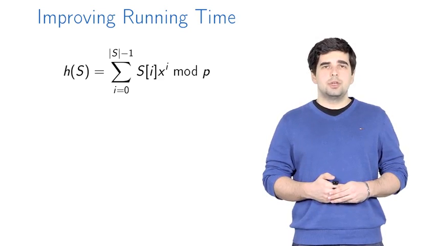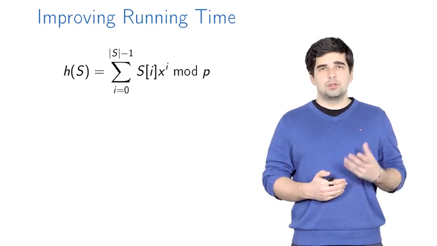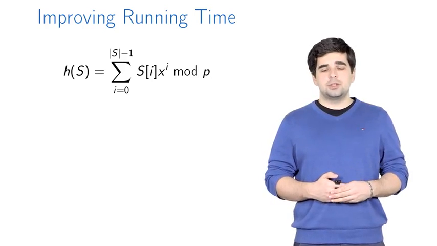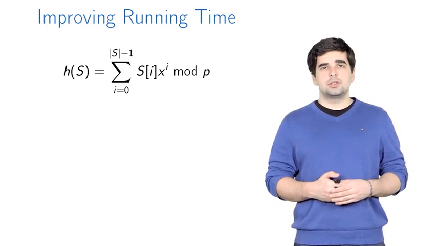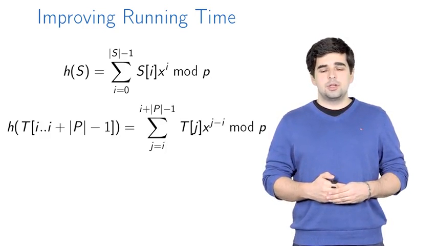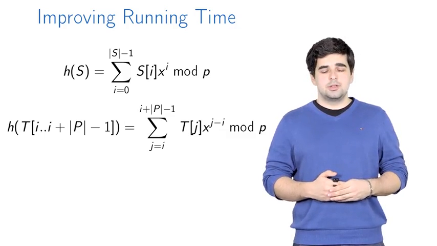Recall that to compute a polynomial hash on a string S, we first choose a big prime number p for the polynomial family, then we choose a random integer x from 1 to p-1 to select a random hash function from the family, and then the value of the hash function is the polynomial of x with coefficients which are characters of the string S.